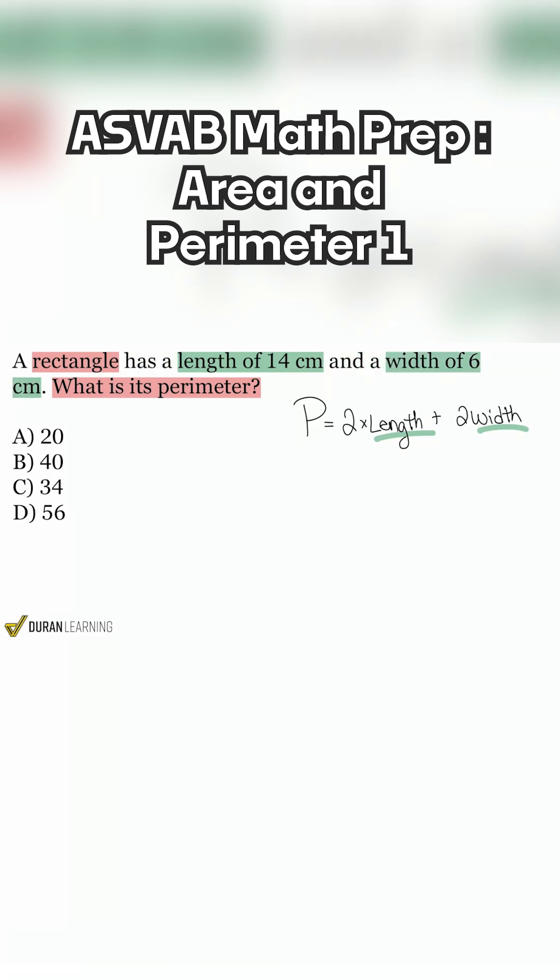So here we go. My length is going to be 14. My width is going to be six. And I'm just going to rewrite everything else around it. It was two times that length plus two times that width. Boom. So Vanessa, if we're looking for perimeter, we use the formula if it's of a rectangle.